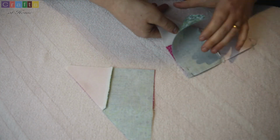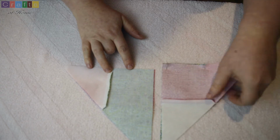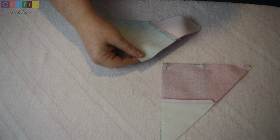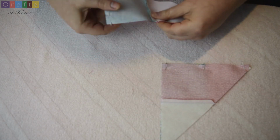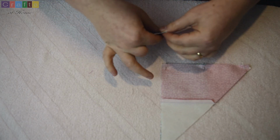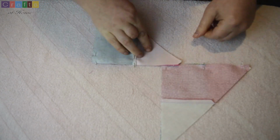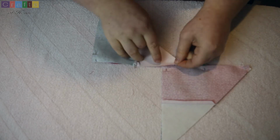So as you can see, that is that, and that will match, so we pin this side. Again, going from the corner, doing the middle seam, taking care not to stretch the bias cut on the corner. Pop the last pin in.